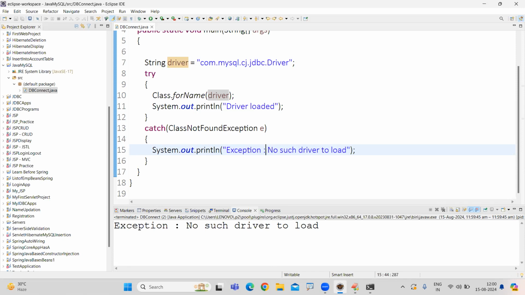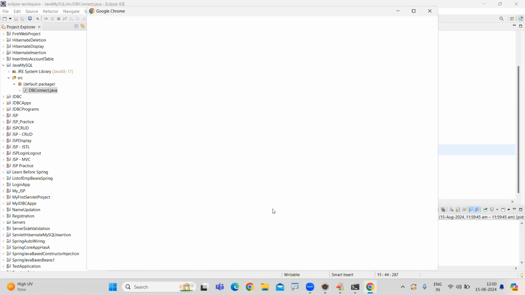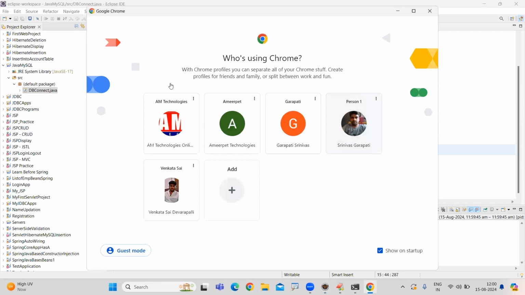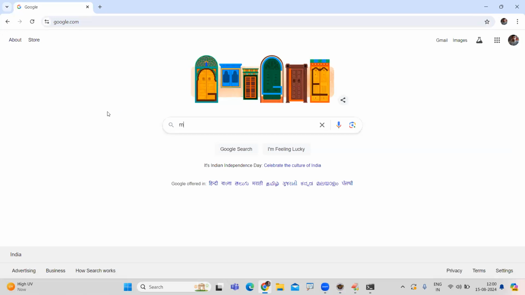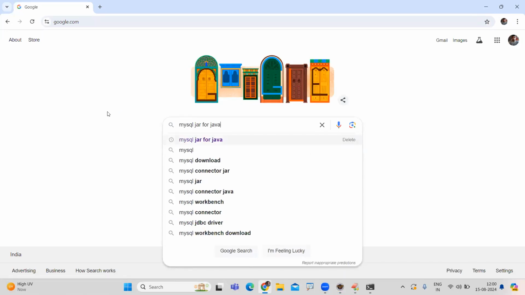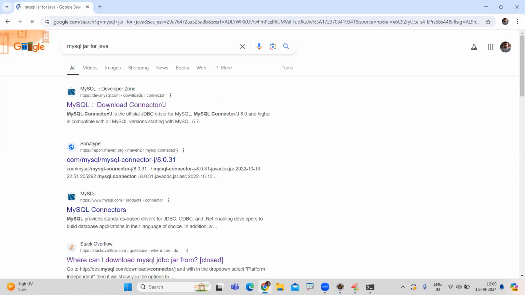How to download that jar file? Simply, here it is. I'm searching MySQL jar for Java. From the official website only, developer.mysql.com.